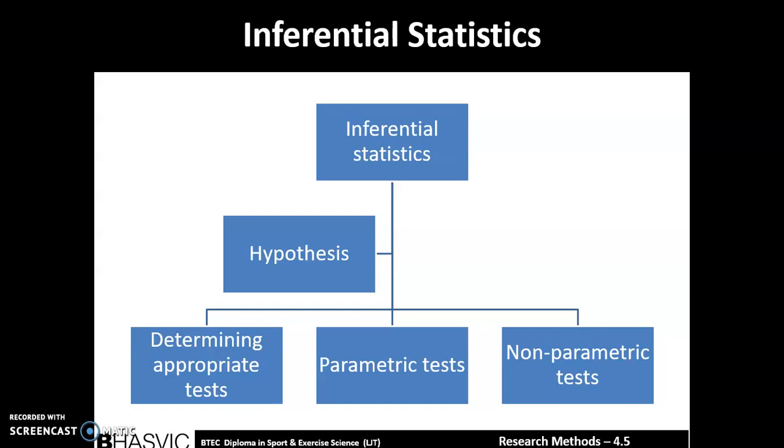Finally, inferential statistics consists of one or more aspects. This is whether or not a researcher is using a parametric test or non-parametric test. A parametric test refers to data that has been normally distributed across a particular study. This is usually used for data that is continuous, like interval or ratio data.